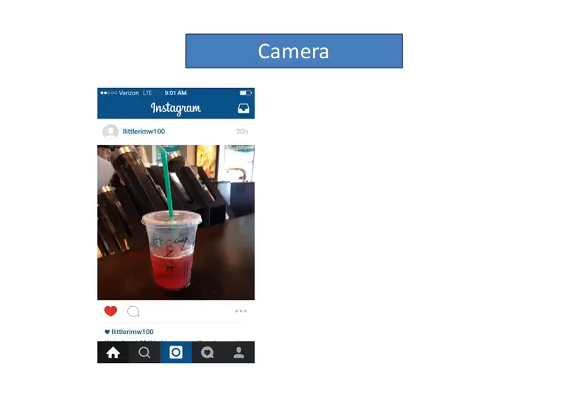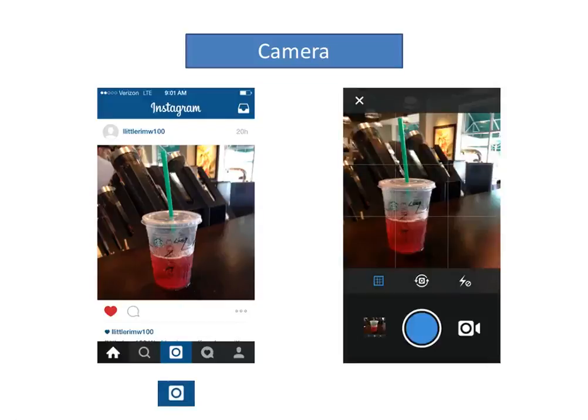Once you've downloaded the Instagram app and have created an account, you can start taking and posting pictures on your Instagram feed. Note the menu at the bottom of your screen. Tap the middle button, shaped like a square with a circle in the middle, to open the camera function. You can either take a photo by pointing the camera at your subject and tapping the blue circle button, which I will now refer to as the shutter button, or you can select a previously taken image from your phone's photo library by selecting the button to the left of the shutter button.